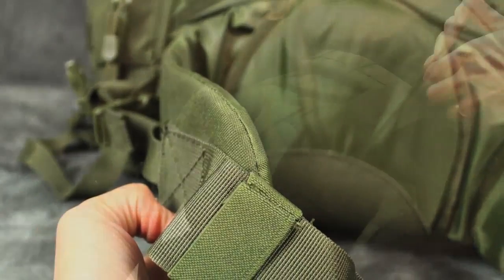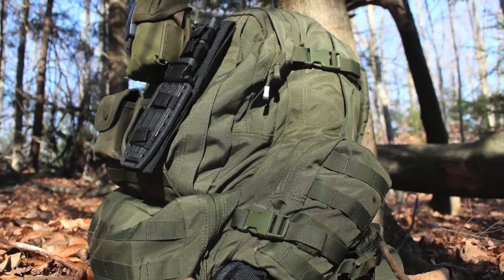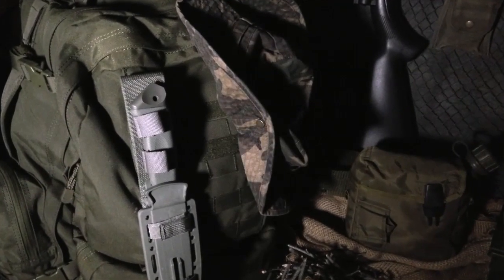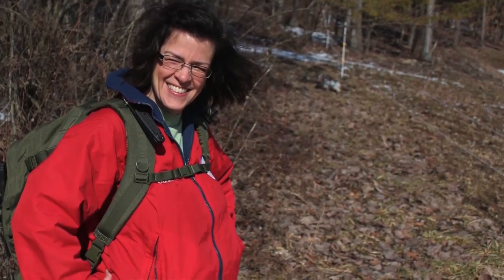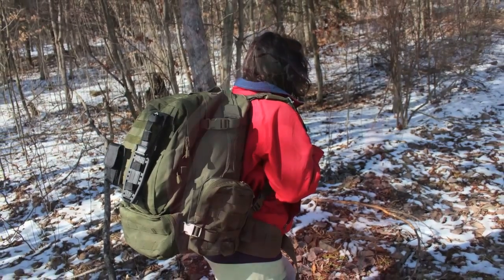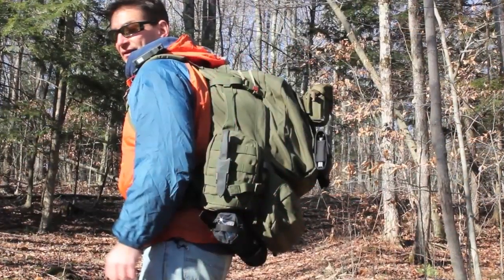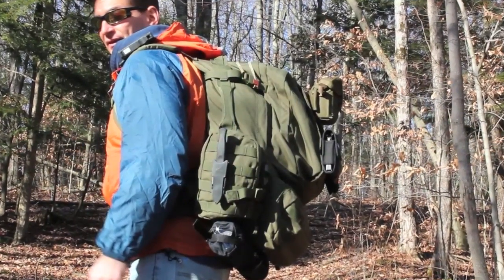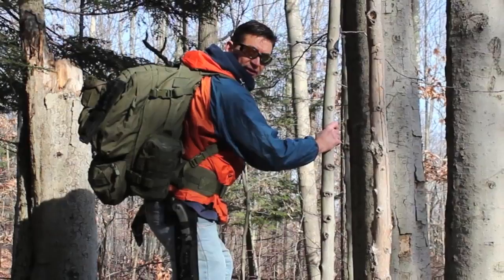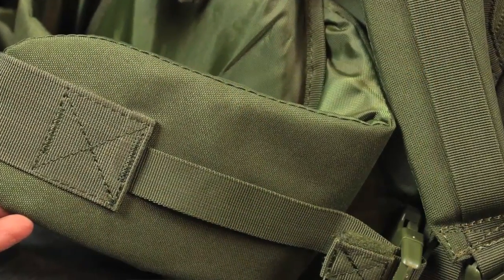And because of how adjustable this pack is, it should fit well on women and men from about 5'2" or 1.57 meters up to those who are about 6'6" or nearly 2 meters. My wife is 5'2" and has a short torso, but after we adjusted the pack, even though it looked kind of big on her, I was surprised that she felt the pack fit her well and was comfortable even with a pretty sizable load. Now I'm 5'10" and about 170 pounds, so you can get an idea of how this pack fits an average sized dude. Now there's also an additional hip belt adjustment strap on each side.